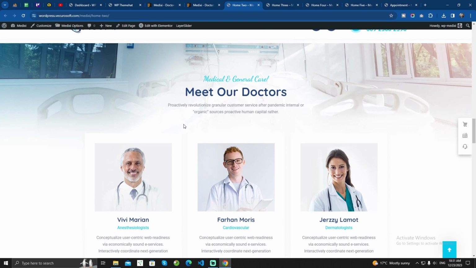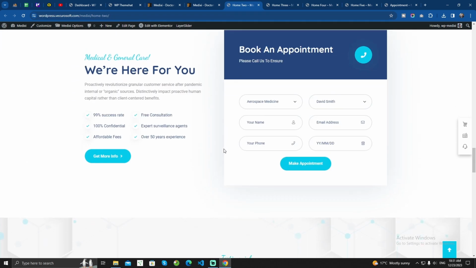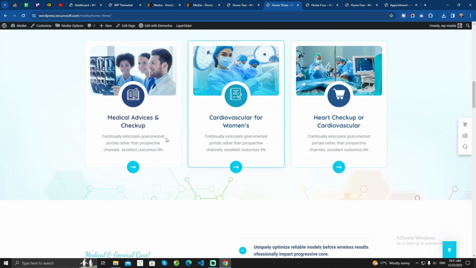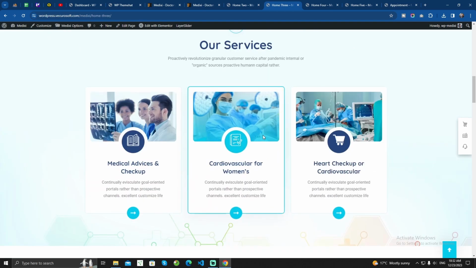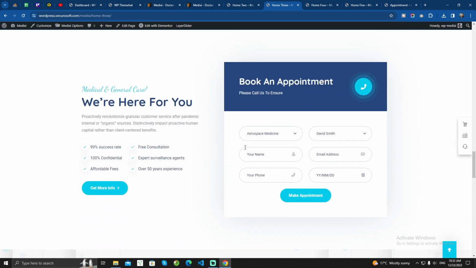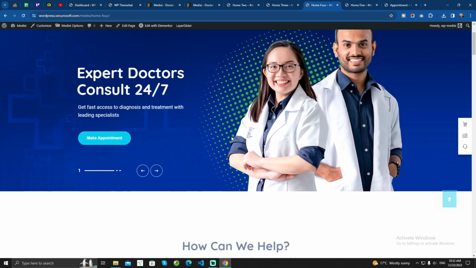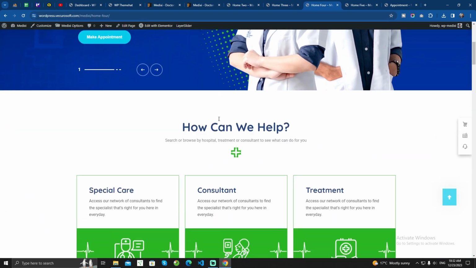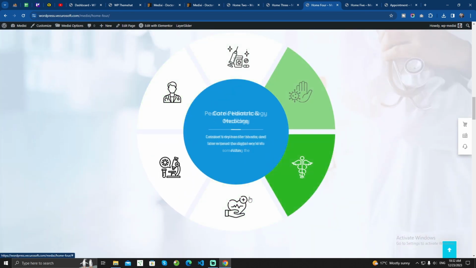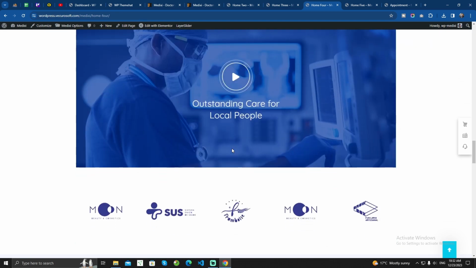On your website you can show some of your doctors here, and obviously the appointment form is also here, and the same things here. I will show you guys how we can change the services and all the stuff that you can maintain from here. It has some cool sections and features, and if we take a look at the home page, it will look like this, and you see it's pretty nice and perfect. I think it will amaze you when you start using this WordPress theme.